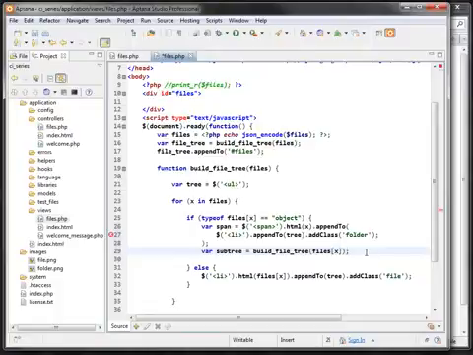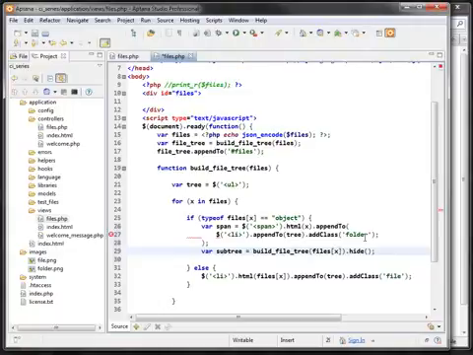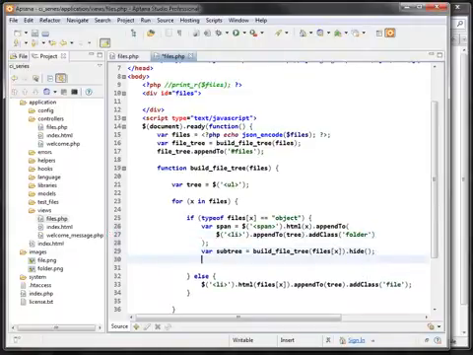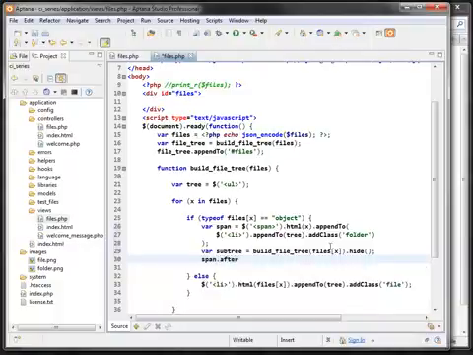And once I have that subtree, I want to keep those hidden because I only want the parent to be visible by default. And is there a typo here? Yeah. And I would like to add it after the span I just created with the folder name.